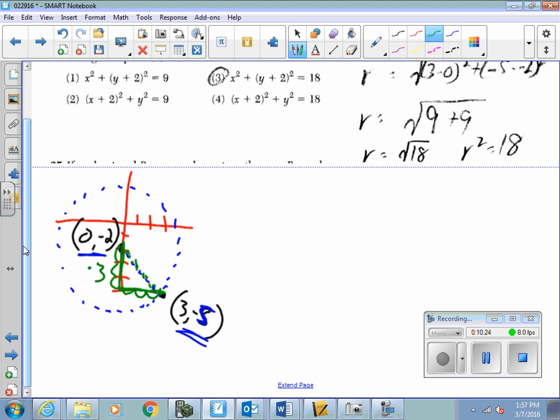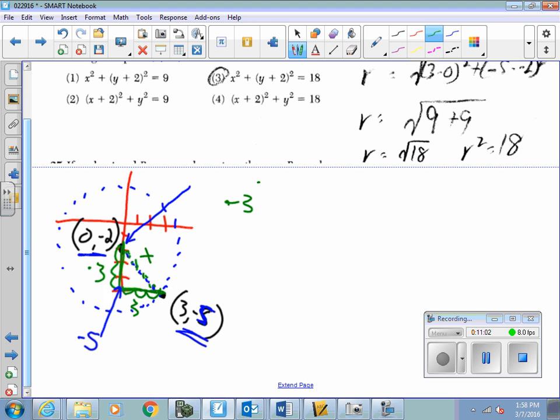And we know that because if this is 0, negative 2, and then we have this down here is going to be negative 5. We know that that's a difference of 3. All right, now over, we also know that's 3 because the x value went from 0 to 3. So the y value changed from negative 2 to negative 5, which is a change of 3. The x value changed from 0 to 3, which is also a change of 3. So we have negative 3 and 3. We want to find that.